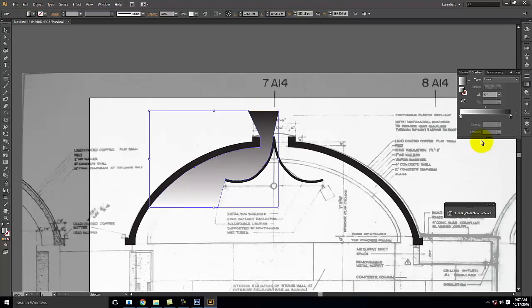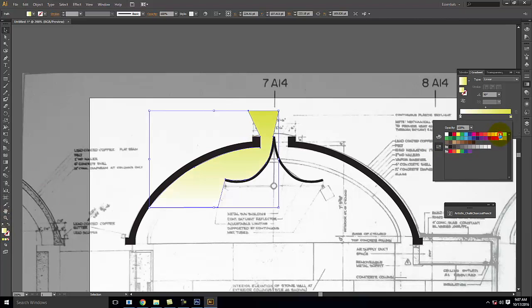And I want to change my color to be that yellowish color. So right down here in the gradient slider, I'm going to double click on the black, and I'm going to change that black to be that yellow color that I had before. And if I had the yellow color as a swatch, it would be really easy to pick it. I'm just going to go ahead and pick some yellow. Oh, those are terrible.